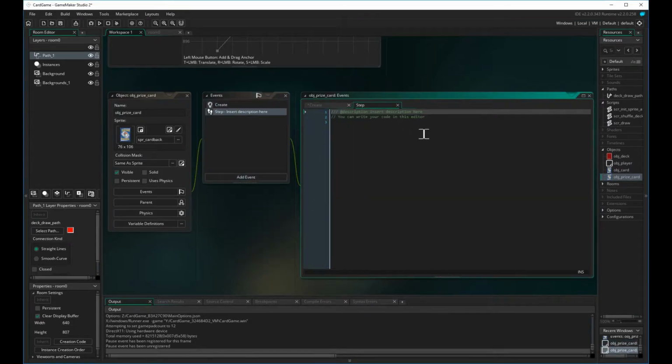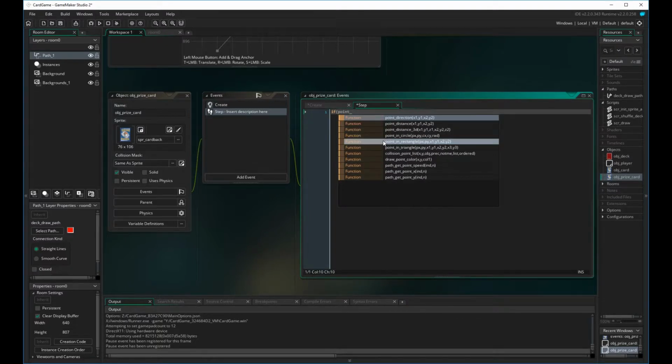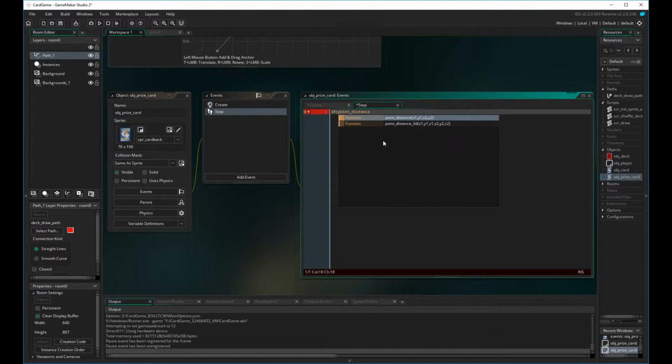Then in the step event, we're also going to use the same movement code that we used for our hand cards.